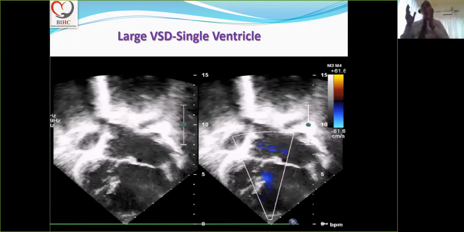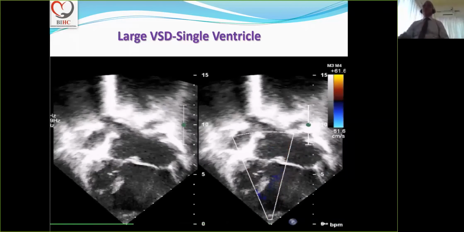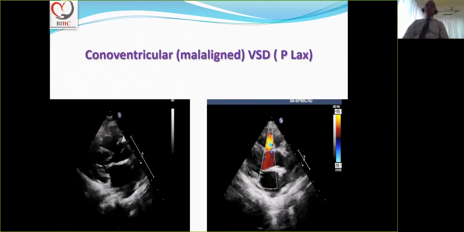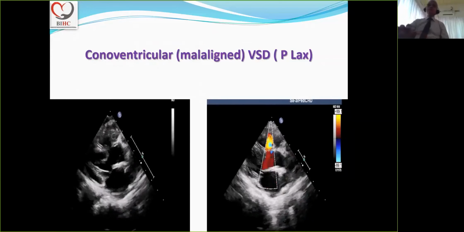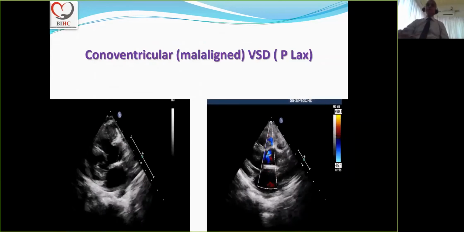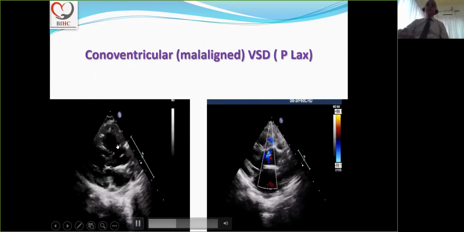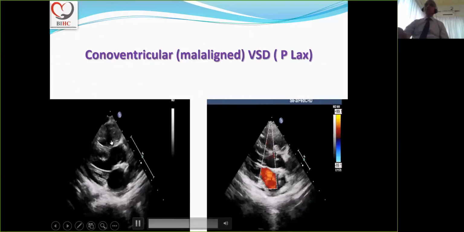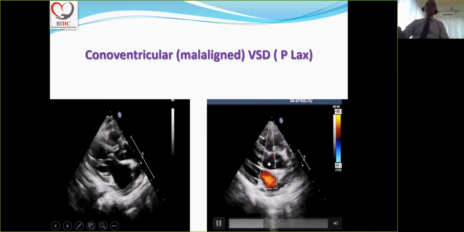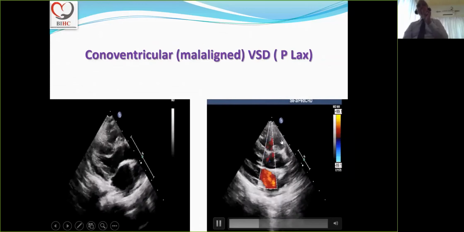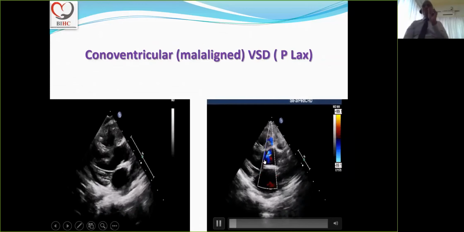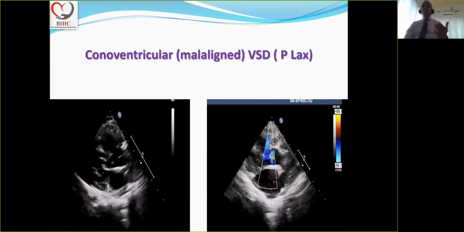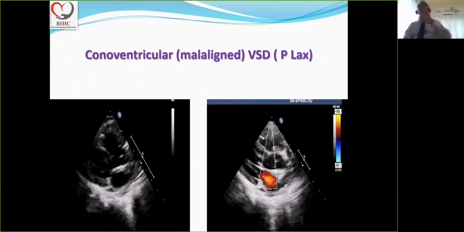So you're seeing different flavors of the theme of ventricular septal defect. The typical tetralogy VSD, a conoventricular or a malaligned VSD. This is the aorta. See that the aorta is committed to both the ventricles. There is a left to right shunt here. There is no obstruction. It's not unusual for these malaligned VSDs to actually present with heart failure and merit VSD closure. They don't necessarily evolve into tetralogy.